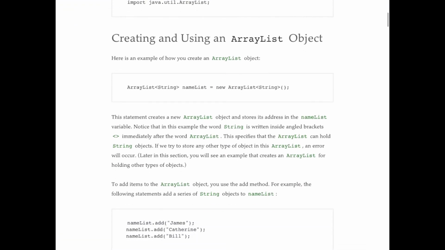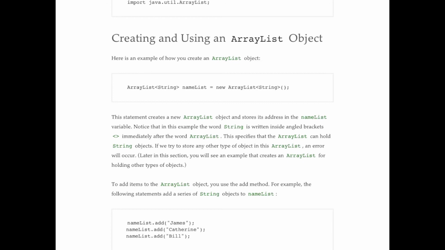Here it's page 473, creating an array list object that you can see here: ArrayList, and then inside of the less than and the greater than, we have the type of array list that you are going to create, and that's a string. Here we are calling it nameList, and nameList is how we'll refer to the object moving forward. Equals new ArrayList, and then inside of the less than and greater than is string again. And then following that is the open and the close parentheses, because that's going to call a constructor for an array list called nameList, and it's just going to be an empty constructor there.